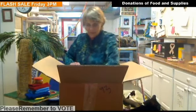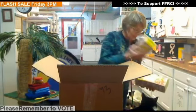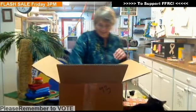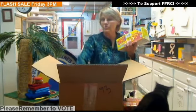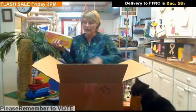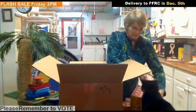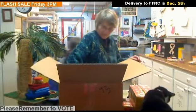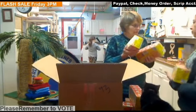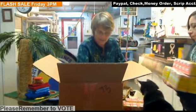This is something that we needed. We're almost down to nothing on juices. There are a lot of volunteers that drink juices, like Ellen does. This is Joey, 3100. Joey, thank you. There's six of them here, six of the high C's. That shelf is almost empty, so it should be easy to put it on there.